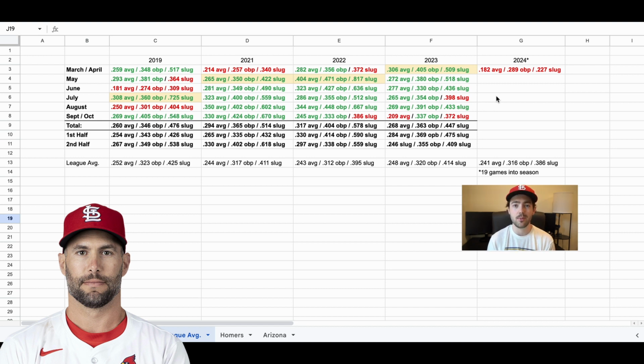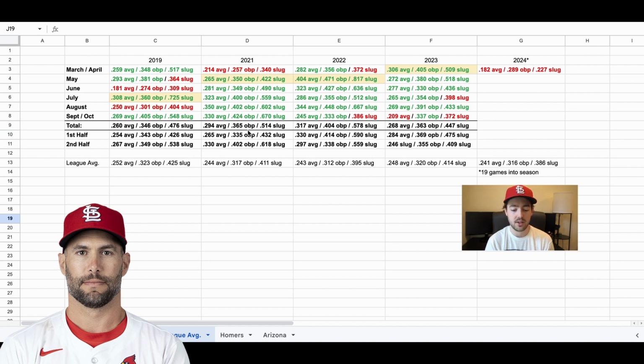The season was so demoralizing that you kind of expected him and Arenado, who is someone else maybe I should take a look at something like this for, to have really, really bad seasons, considering they're the face of the Cardinals, and the Cardinals had such a terrible season. But no, Goldschmidt had a really, really good 2023, all things considered.